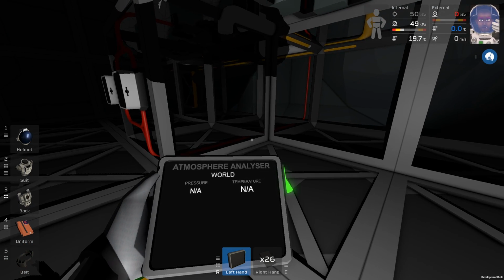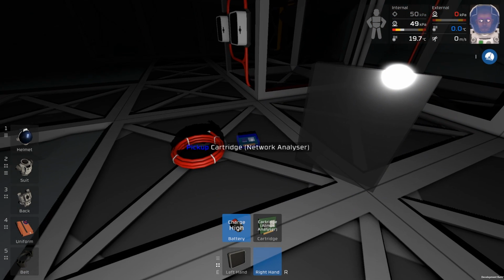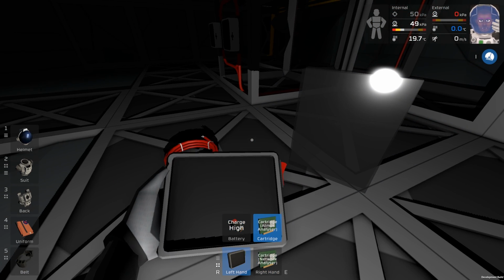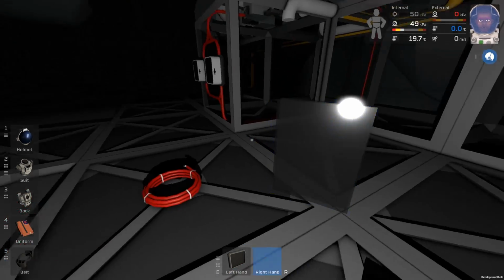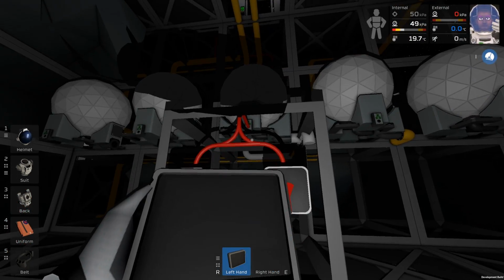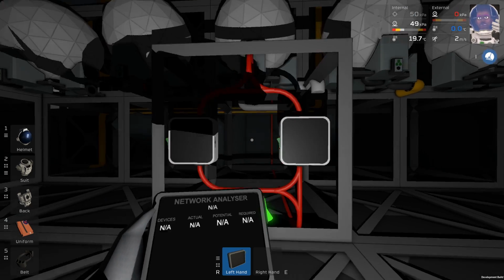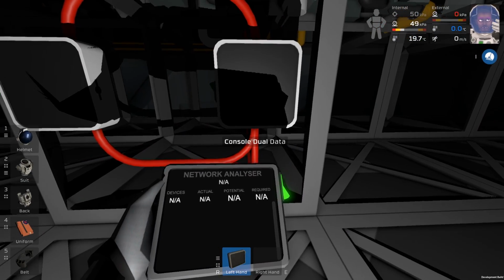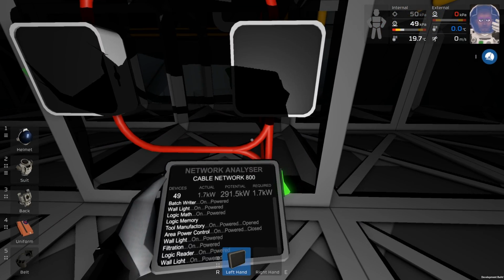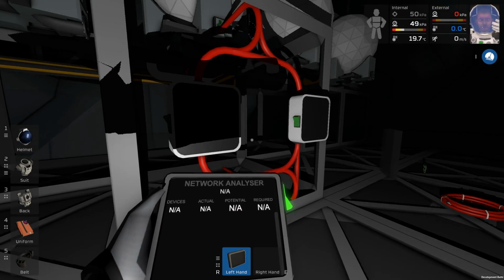Grab this. It's set to atmospheric at the moment, so let's just drop you guys. Grab this. And then flip those out. Drop the atmos analyzer and turn this on. Devices 0 on unpowered. So there's power coming from the bottom. Actual required potential. Why aren't you powering up?